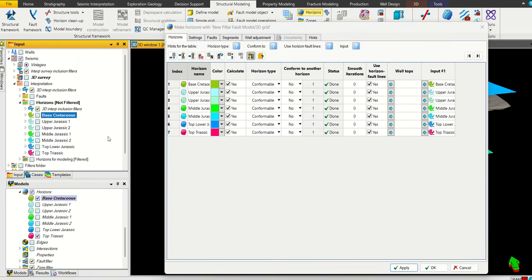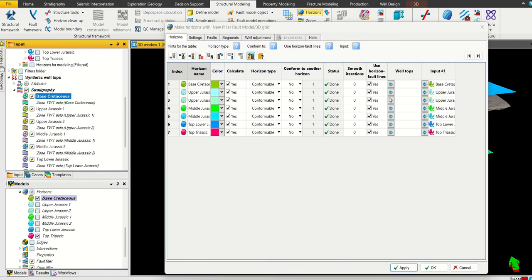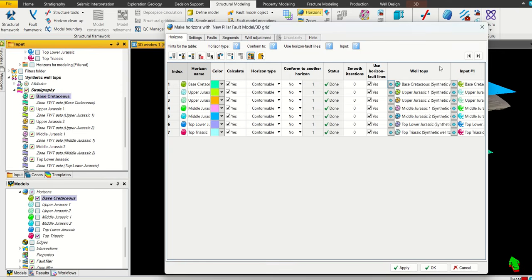Adding my well tops is exactly the same step as adding the horizons. I'm going to select the first well top, click on enable, disable multiple, and click on input. Now the software selects all the well tops to enhance the interpretation with my well tops, and click apply.